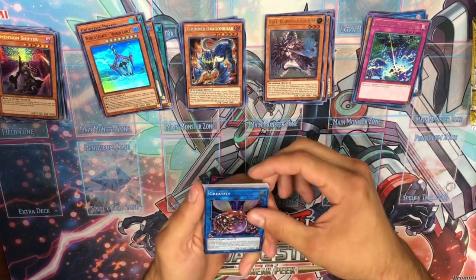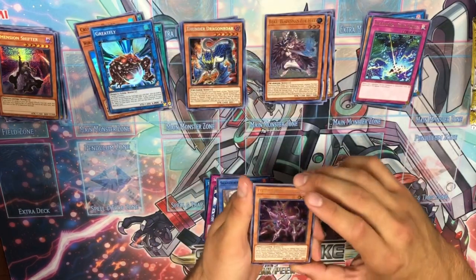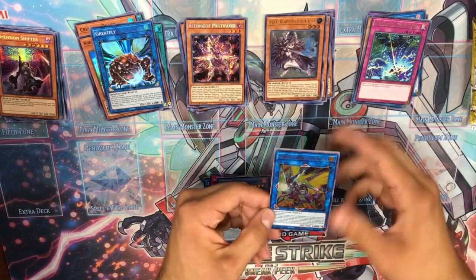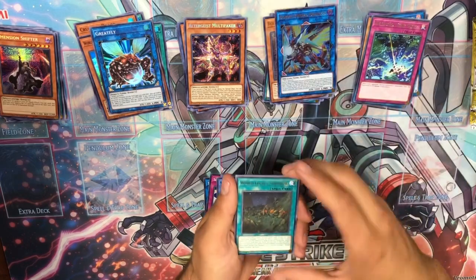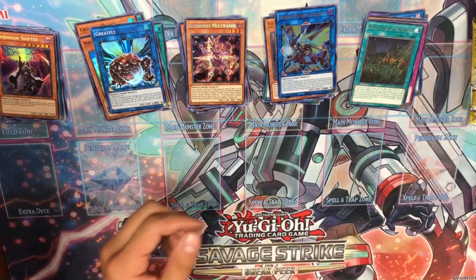All right, super rare Great Fly. Secret rare Altergeist Multifaker, so there's your one Multifaker. Ultra rare Borrelsword Dragon, very nice reprint. There you go. And a rare World Legacy Survivor. I'll get through those. Boom.